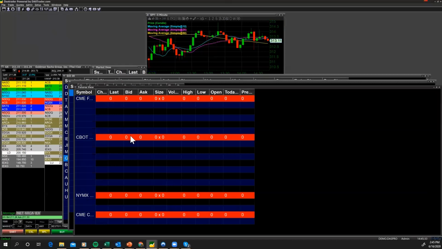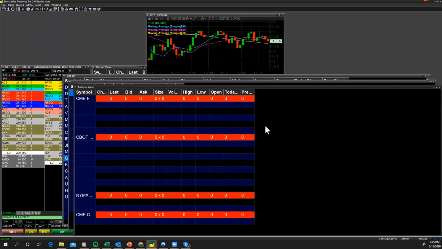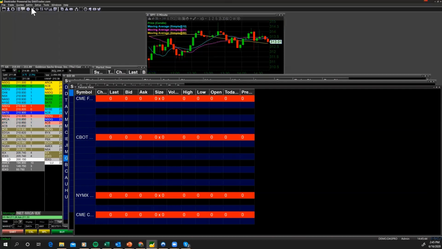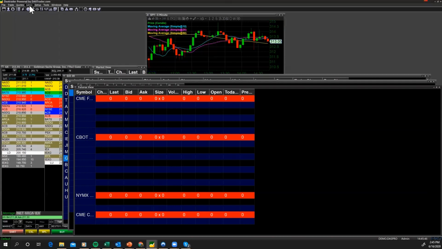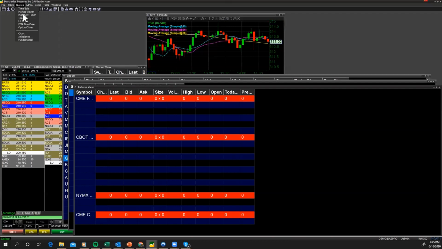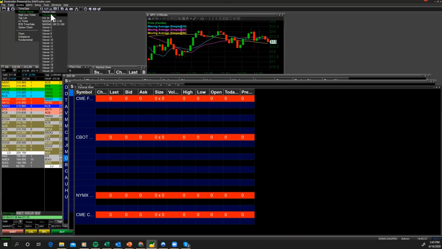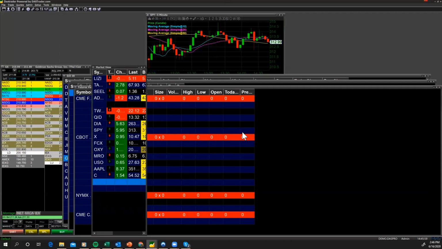Here is if you have futures data, which obviously I'm not permissioned for, but if you have futures data, this is a pre-configured list for you to view your various different futures charts. And obviously that's something I'm going to put on my list to request, to add futures quote data for the future. So here we have market viewer, and I'm just going to go back to my normal market view.